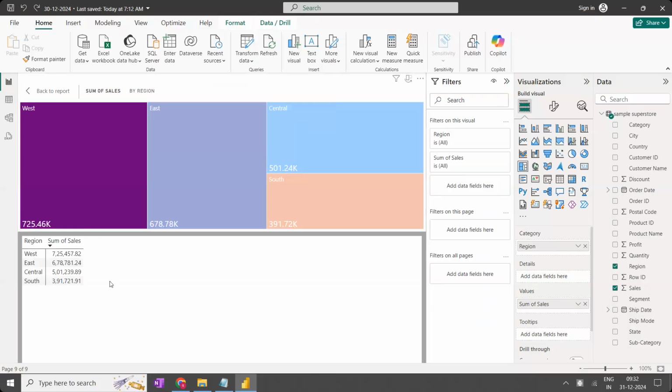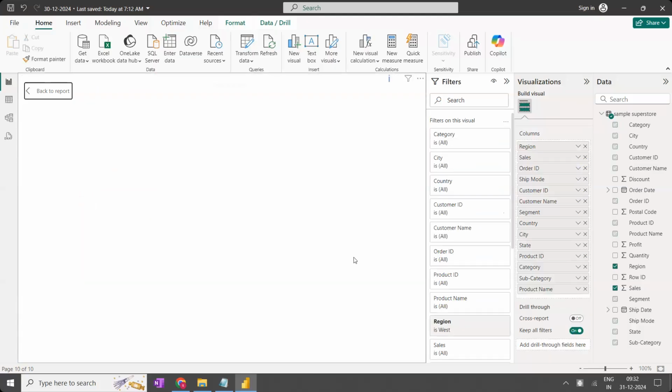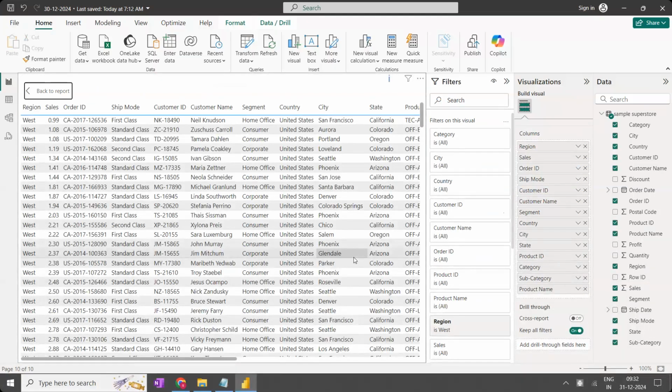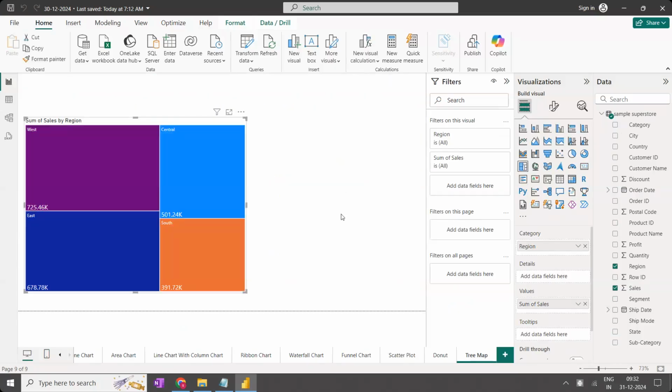Now this particular data is represented in terms of a table, or for example, I want the data points. The data points means it is going to show the data points. See, literally it has applied the filter. In pandas, we apply the filter with conditions, and based on the conditions, we separate the data. So we are selecting whichever data we are interested in. For example, let's go with this one.